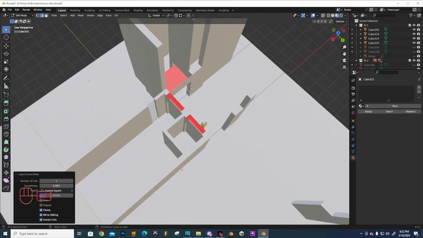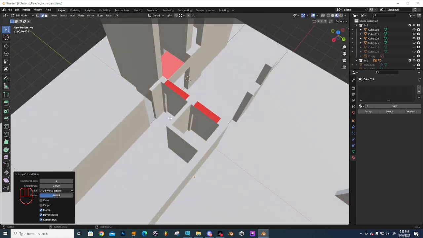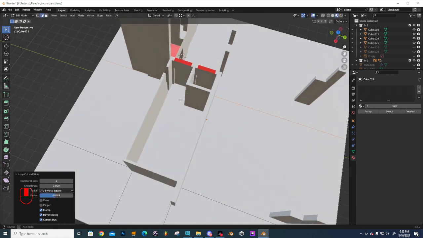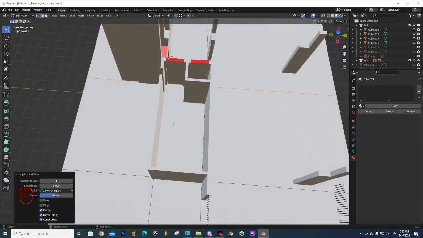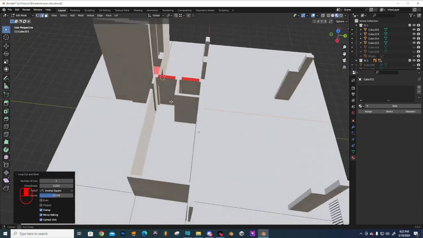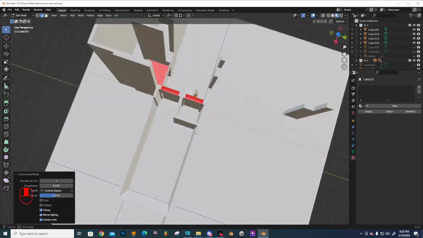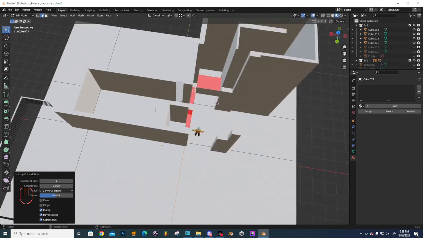Right, next loop cut I'm gonna add in from here will probably be at the corner of this door here, or maybe at the door itself. Let me see. You know what? I'm gonna put it at the door. Yeah, at the corner of the door. So yeah. So now I got a loop cut there. So now this room right here is boxed off for my UV mapping when I get ready to UV map.